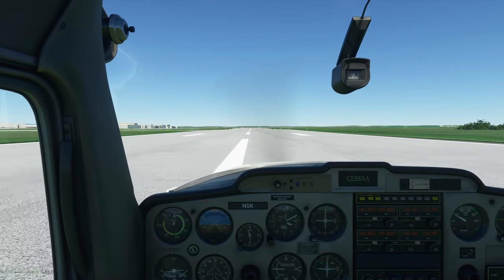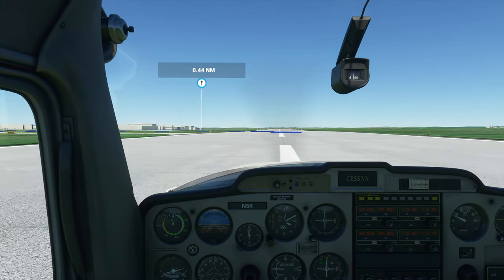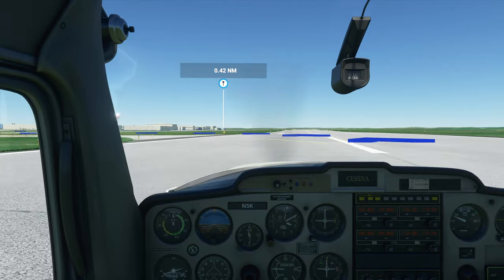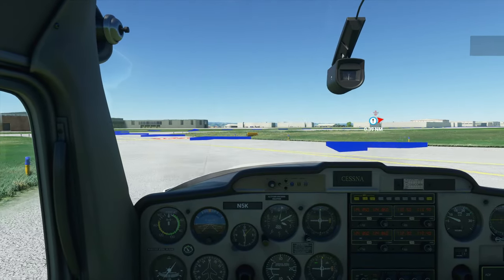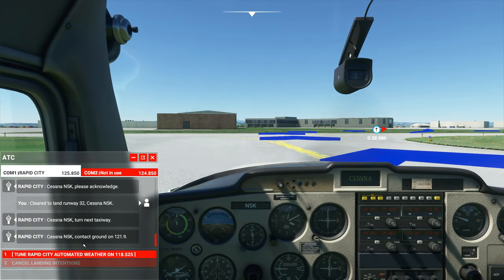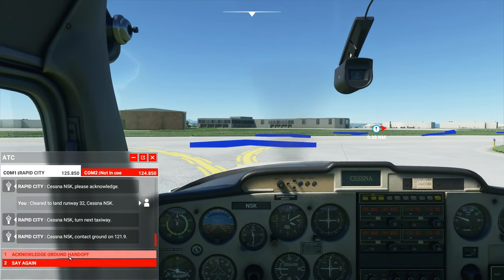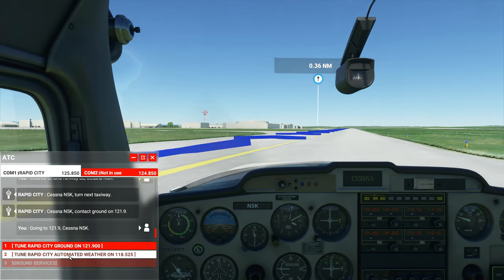Cessna November 5 Kilo, turn next taxiway. Cessna November 5 Kilo, contact ground on 121.9. Going to 121.9, Cessna November 5 Kilo.